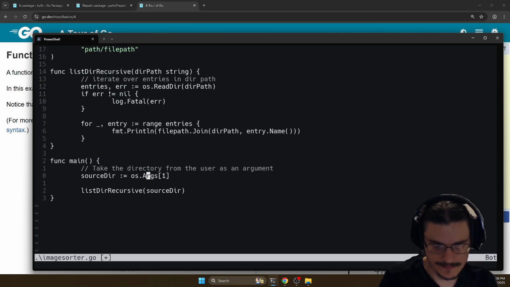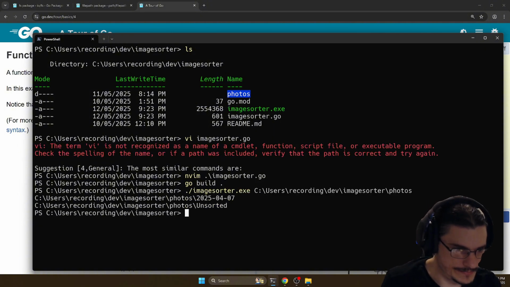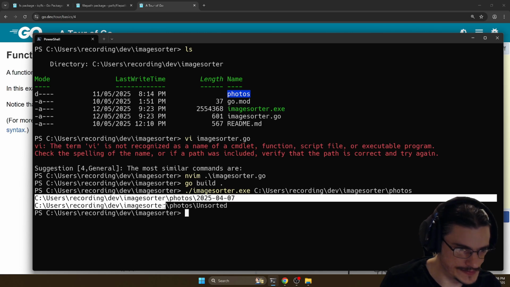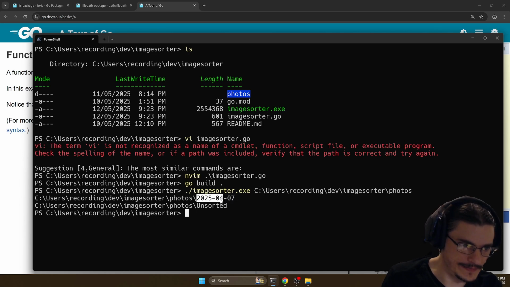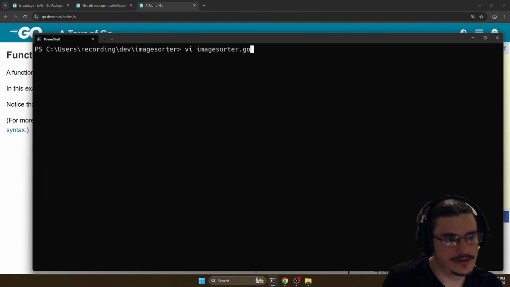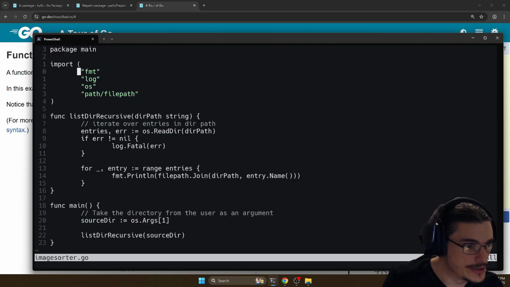All right, let's build that. Okay, so you see how we've got this in here now. I think we do this rather than actually listing out the directories. So I'll remove this so it doesn't happen, but we'll recursively go through these and then we'll see all the files that are in that directory because we'll have the full path with it. Again, my aliases are not set up.